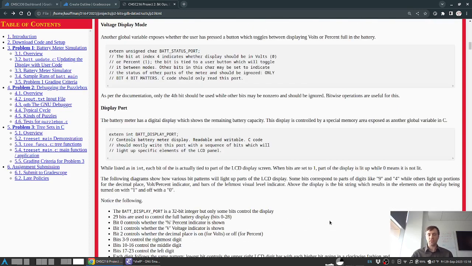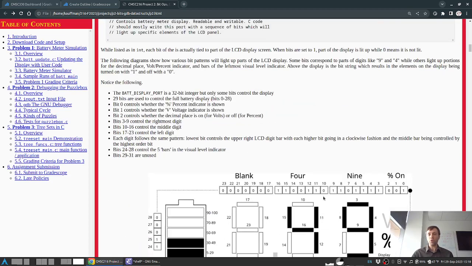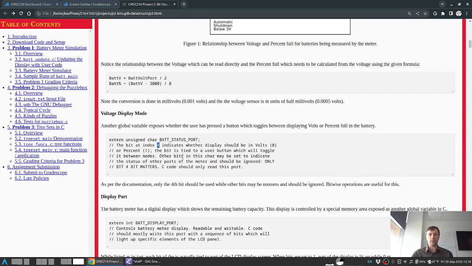And oftentimes there's a series of buttons or switches that will put some 1s and 0s into some sort of a status variable. Here we'll use the status port, BAT status port. A particular bit in there, the 4th bit, indicates whether a button has been pressed to put the display in voltage mode, or if that button hasn't been pressed, in which case it should be percent. I think I've reversed that, sorry. When the button is pressed, you put it in percent so it's on, whereas if that particular 4th bit is off, then you show it in voltage.